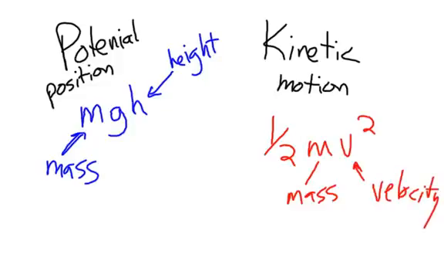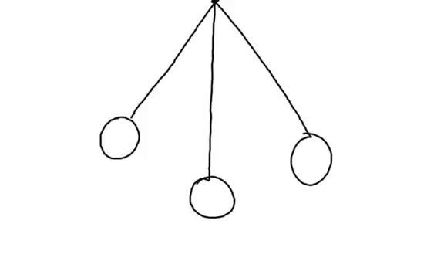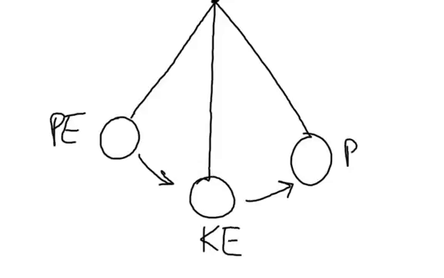The best place to look at how energy is converted from potential to kinetic energy is in a pendulum. A pendulum is simply a weight attached to a string. If I hold a pendulum at one side and don't let it go, it has a certain amount of potential energy. When I let it go, the pendulum will swing back and forth. That energy is converted from potential to kinetic, and then back to potential energy, and then to kinetic, and then potential, over and over and over again.